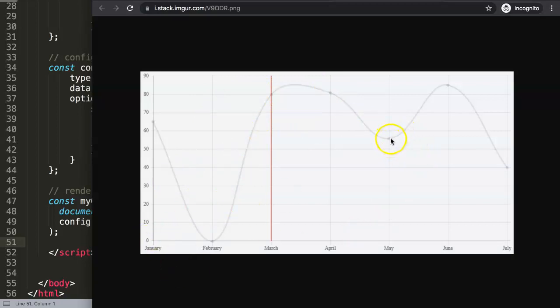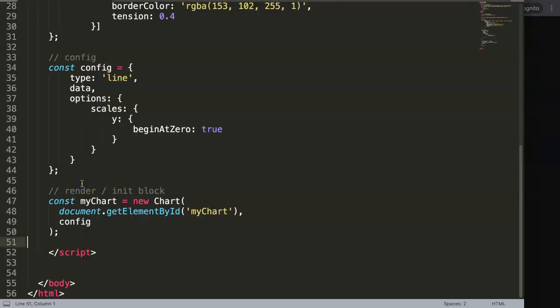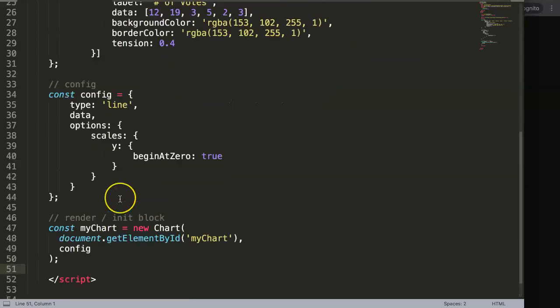So for example, if you want May, and you have to go from January to May, and imagine that this would be 100 pixels per block, and going up would be 20 pixels. So X would go all the way down here. That will be 1, 2, 3, 4 blocks. It's 400 pixels, and going up 1, 2, 3, 4, 5, if this would be 20 pixels, it's 100 pixels and maybe 110, 112 pixels, etc. That will be the value here. Same with all of these here. So of course we have to figure that out. Right now we do an estimate, but we can figure that out programmatically with Chart.js.